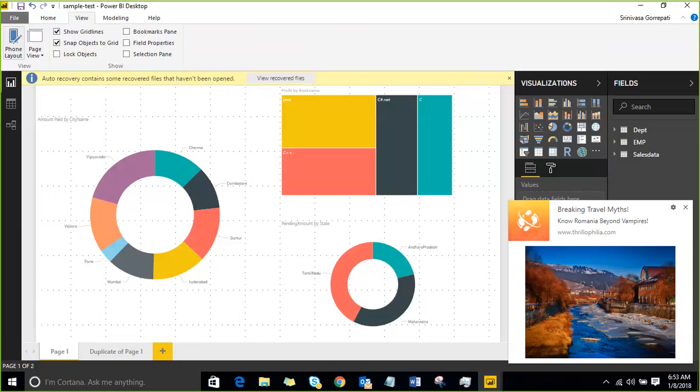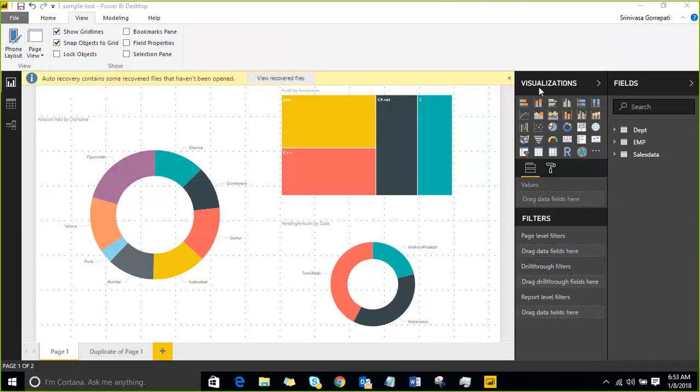So I am sharing my screen with respect to my mobile. So nothing to showcase here. Everything from mobile only now. Okay, I hope you are able to see my screen.